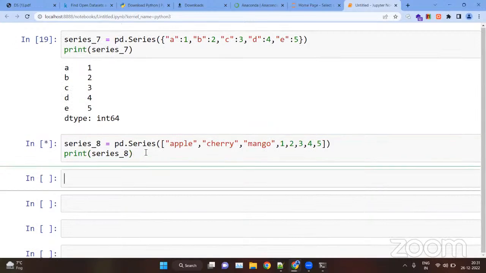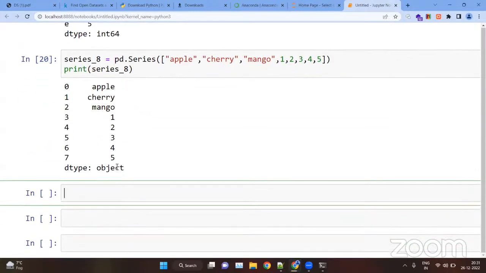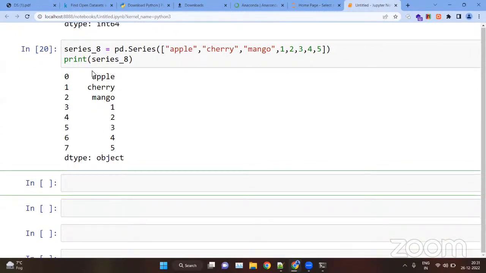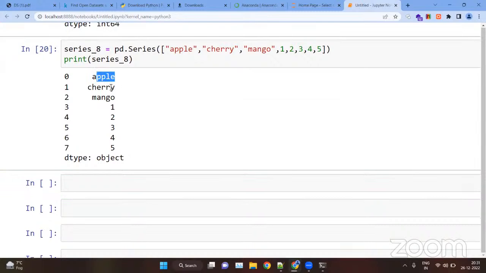So we have this simple series. Now if you want to fetch the series values on the basis of the index number.